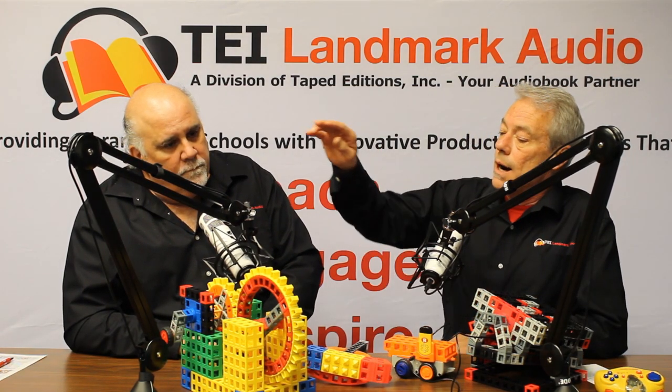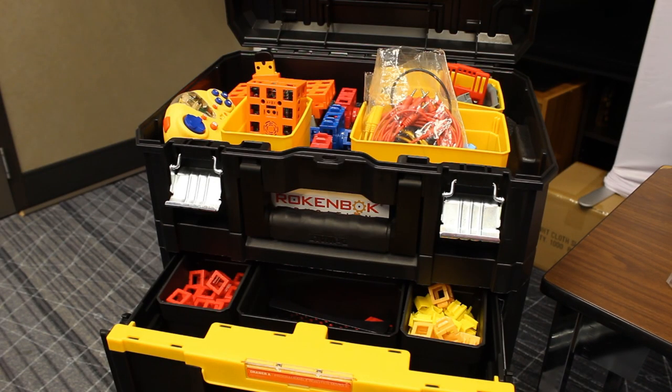It doesn't give them an opportunity to think of themselves as potential engineers. The KidSpark education system helps kids think like designers and work like engineers. So there's lots you can do with it — we're going to give you the tall and skinny. We have the entire Rockenbach system set up here, a combination of two KidSpark kits. The STEM lab, or rock blocks, is where you start the young ones, and they grow into the system.